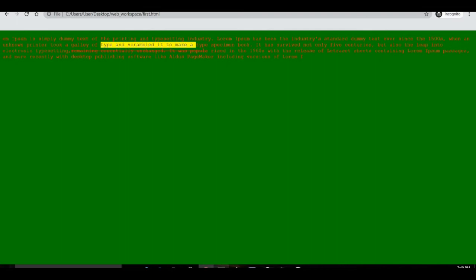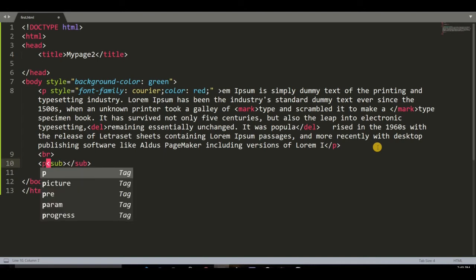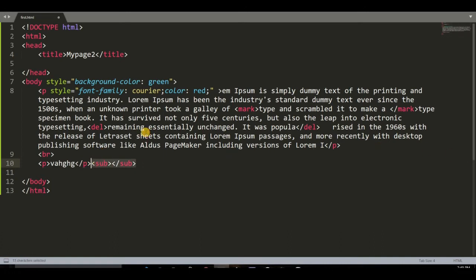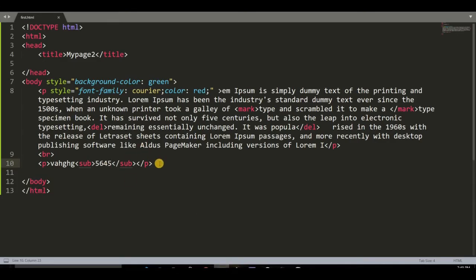And now we will see some subscript also. To do this subscript, I'm giving a br over here, a space, and I will take the sub part, and before it I will place some text, like a paragraph. I will type something over here, copy this sub part, paste it within, and inside it place some numbers so that it gives a power value. Now save it and let's check it. See, it is a subscript.